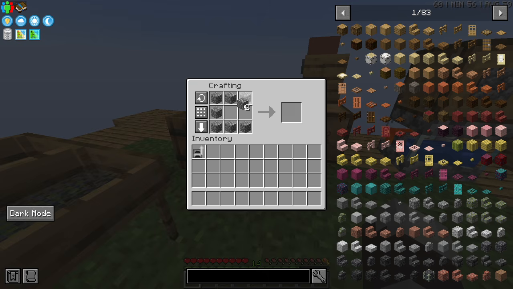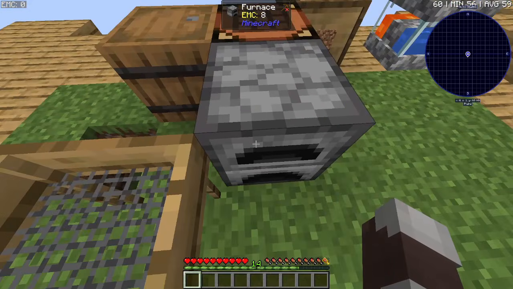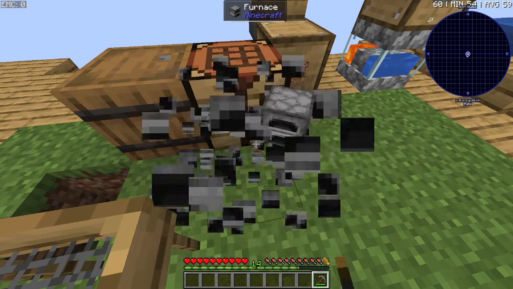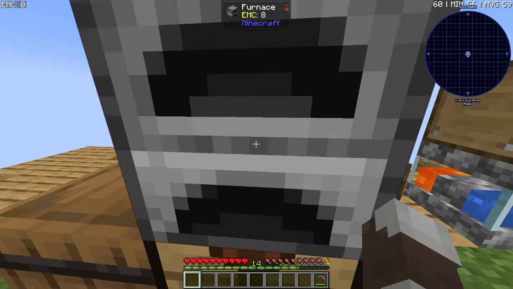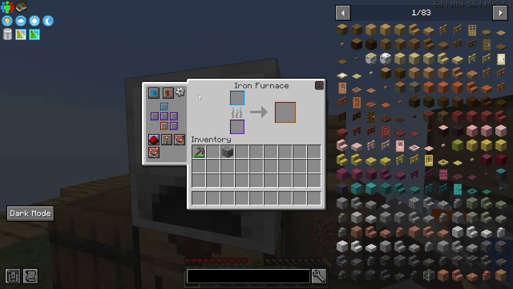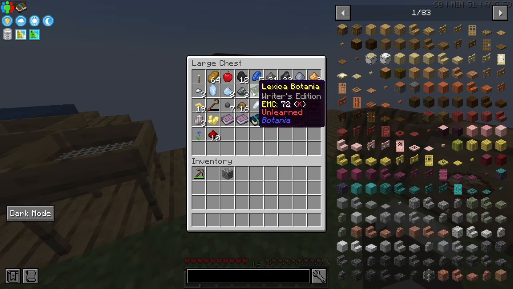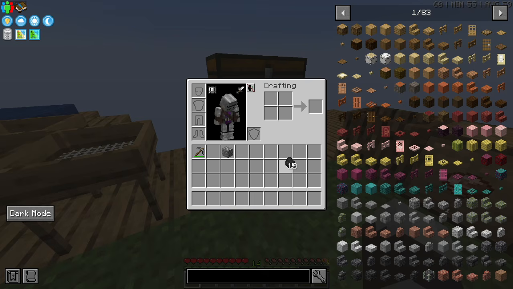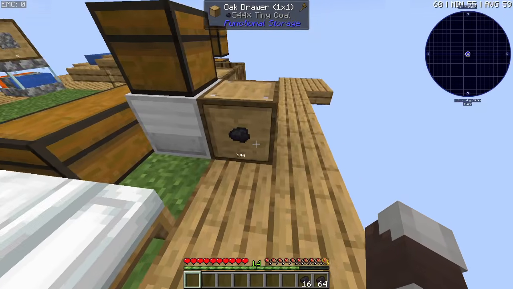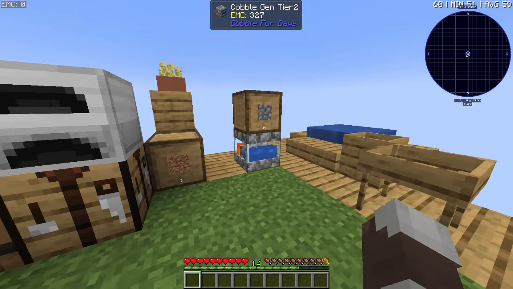So let's go ahead and upgrade regular furnace. That is not where I wanted that. We're going to put that up here and upgrade it to iron. That way, whatever furnace we are using ourselves is also faster. We're going to turn all of our coal into tiny coal and just grab a stack. Boom. Great.